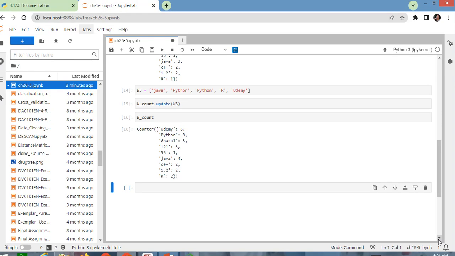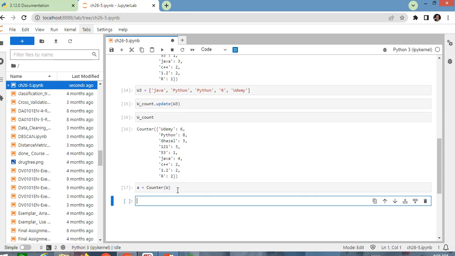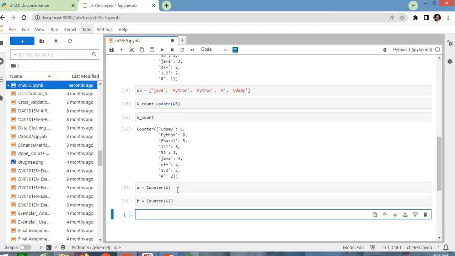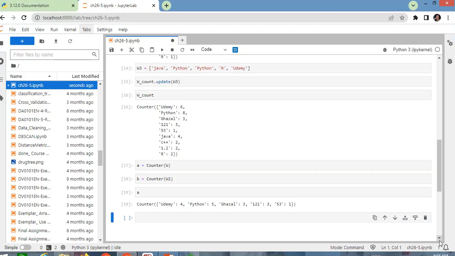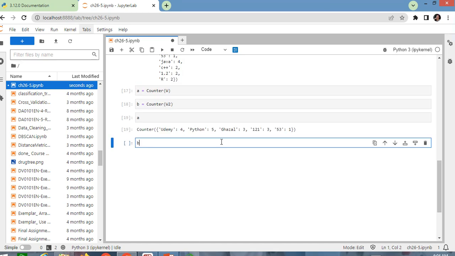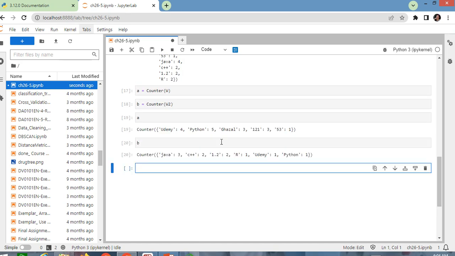Another interesting feature of these functions is the ability to use mathematical operations. We have W2 and W3. Suppose we define A and B in this way. For example, A is equal to Counter on this W and B is equal to Counter on this W2, and let's first show this A and this B. Okay.